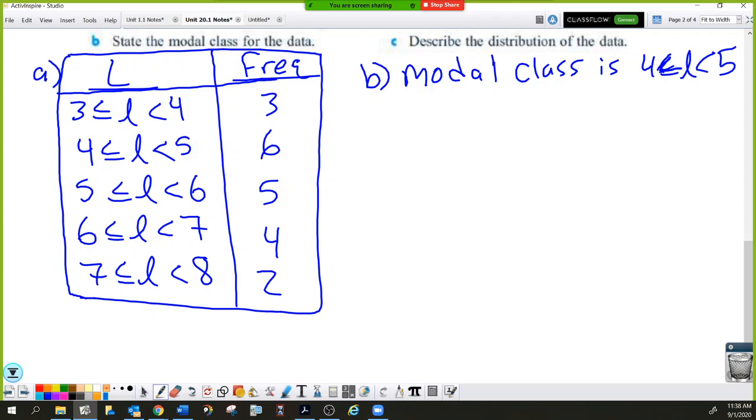Let's go ahead and graph the data, because that's what part A told us to do. We didn't finish doing that yet. So here's our graph. Vertical one is the frequency. Horizontal one, I said horizontal one, not diagonal one. Horizontal one is your range of values. So we go 3, 4, 5, 6, 7, 8. I'm not going to bother with 1 and 2. I'm just going to start at 3 and go to 8, because we don't have any values at 1 and 2. So let's just say this one's 3.